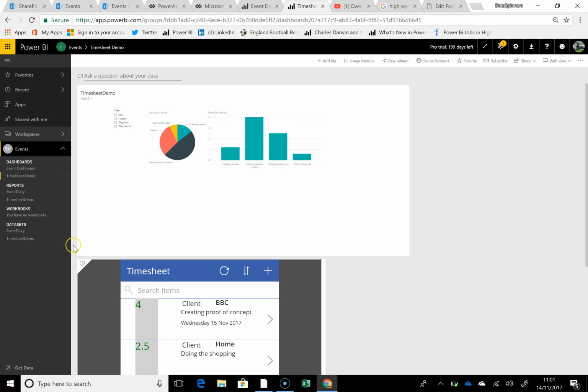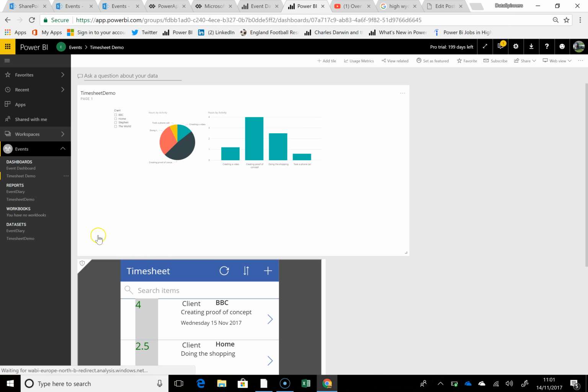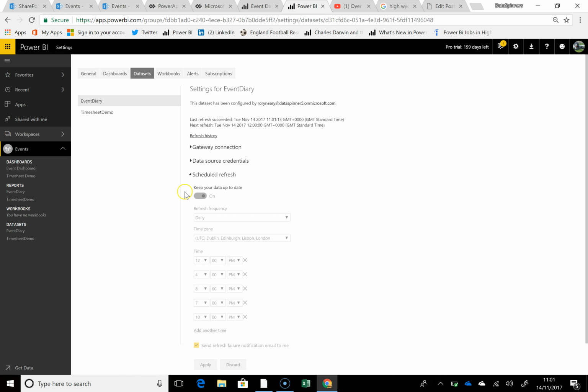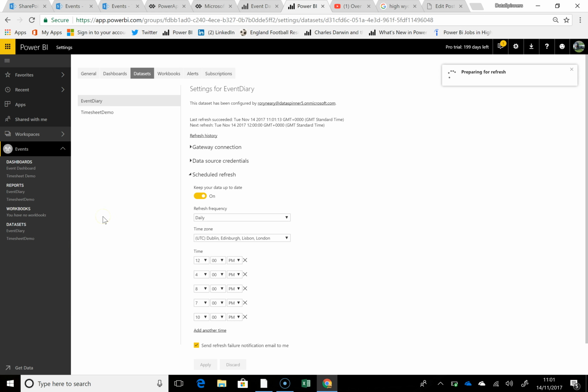The other thing that's a bit weird about the refresh now is that yes, it'll get on and do it. This is a new thing actually. As far as schedule refreshing is concerned, it's defaulting to keep it refreshed, which is kind of nice. That's probably because it's not the timesheet demo. In fact, it is because of that. Timesheet demo, yeah, refresh schedule not enabled. So I'm going to hit refresh now, and this all just works straight out of the box.